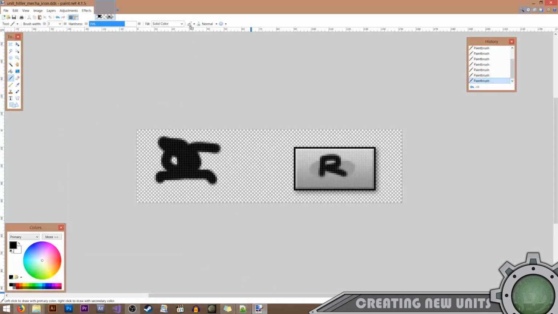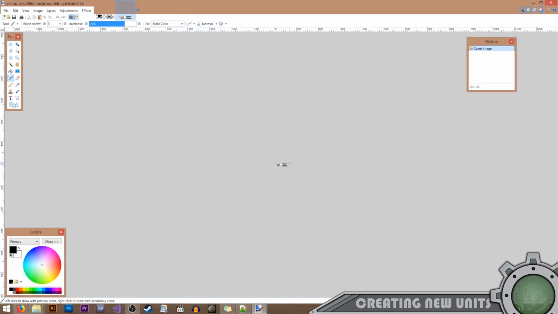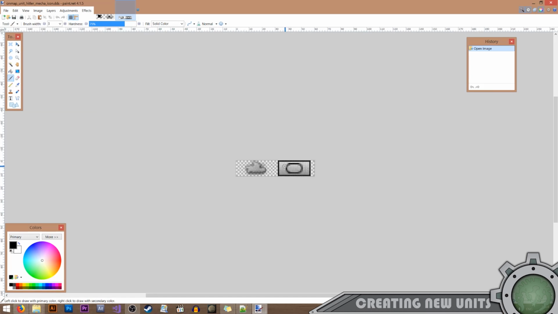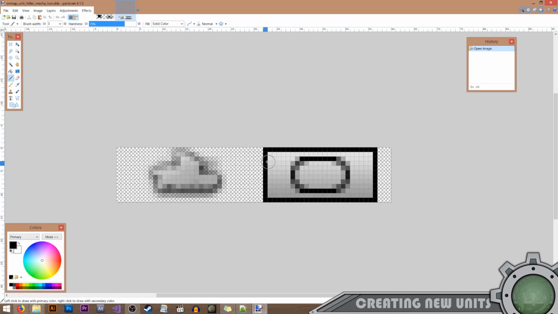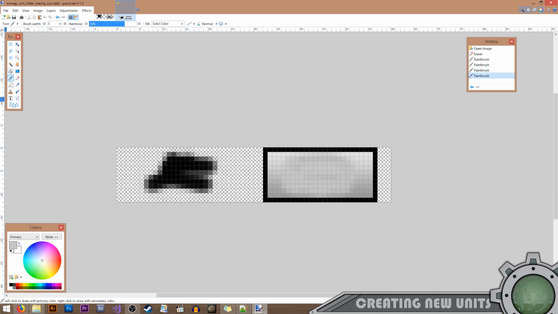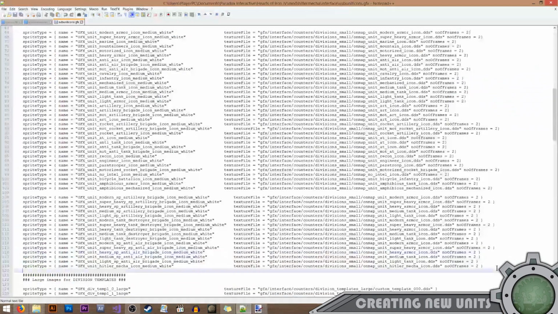And we'll open it in paint.net. Let's zoom in since this is a small file. If you want to zoom in, just hold the Control key and use your mouse wheel to zoom. We'll again erase this.